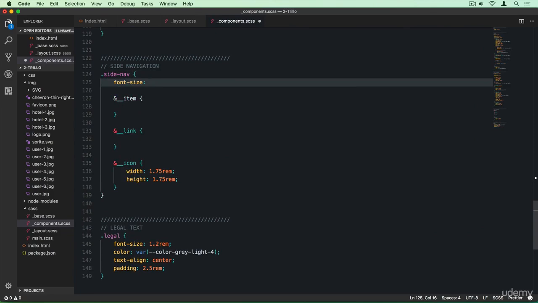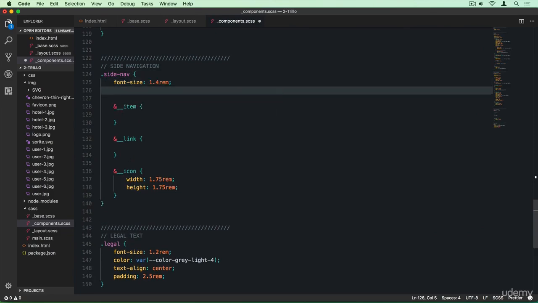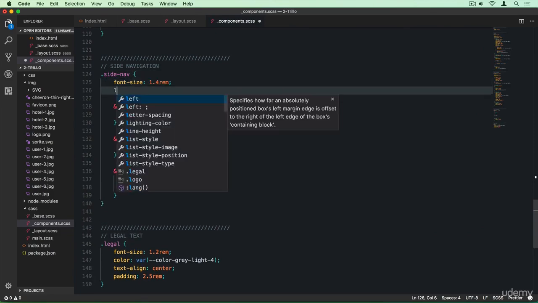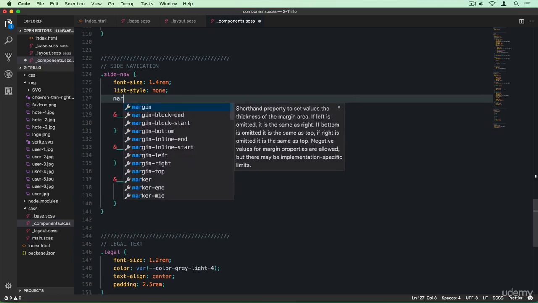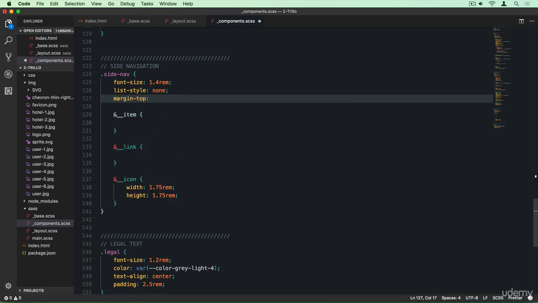So font size 1.4 rem. Then I want to get rid of the list style, of course, as always, and also give it a nice margin to the top of 3.5 rem.